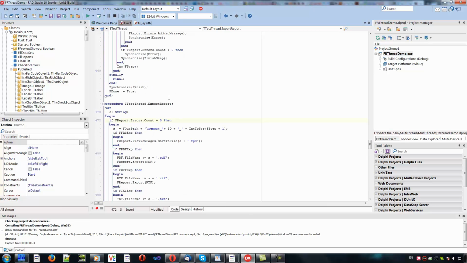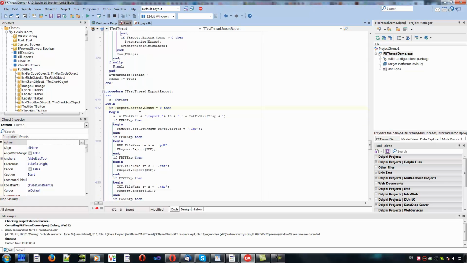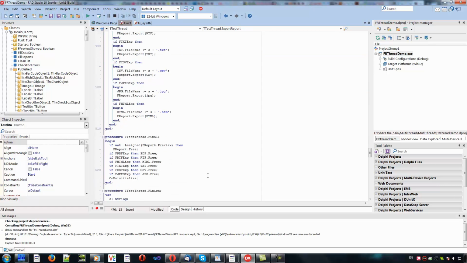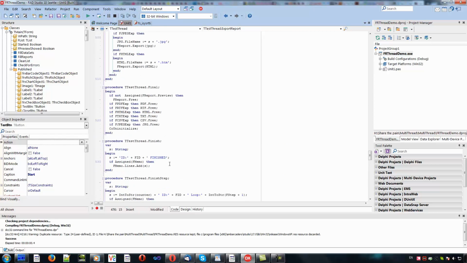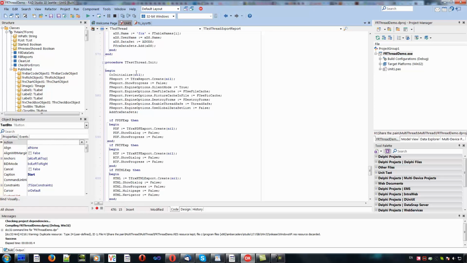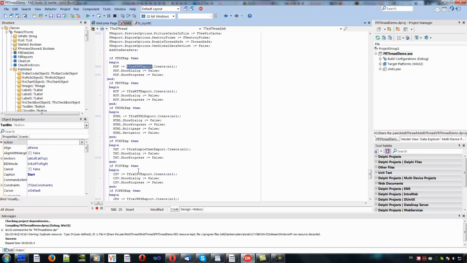We can see also the export report procedure. We have several parameters like exporting our report to FP3, the standard FastReport preview format, to PDF, RTF, TXT, CSV, JPG, HTML, and at the finalization we destroy our components. That's basically all we need to do. In Init, as you can see, we also make initialization of export filters. We should create all our components inside the thread.